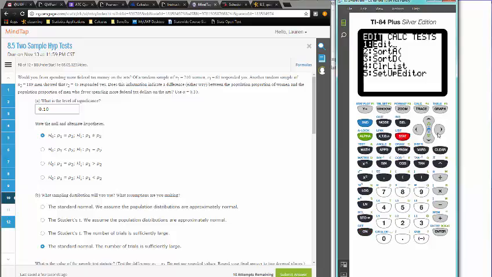We'll go to Stat, scroll over to Tests, and we have a 2 proportion z-test, number 6. The number of individuals with a response of yes in the first sample is 61. The number of individuals in the sample is 210. The second sample was 45. And the sample size was 189. We're testing a two-tailed test. We want to know if it's different. The first proportion is different than the second proportion.